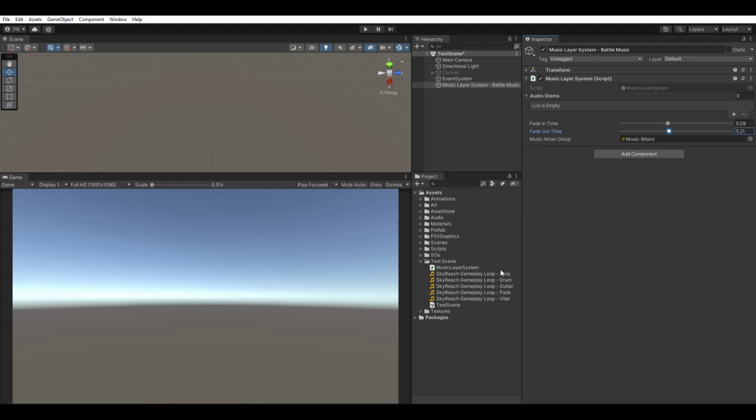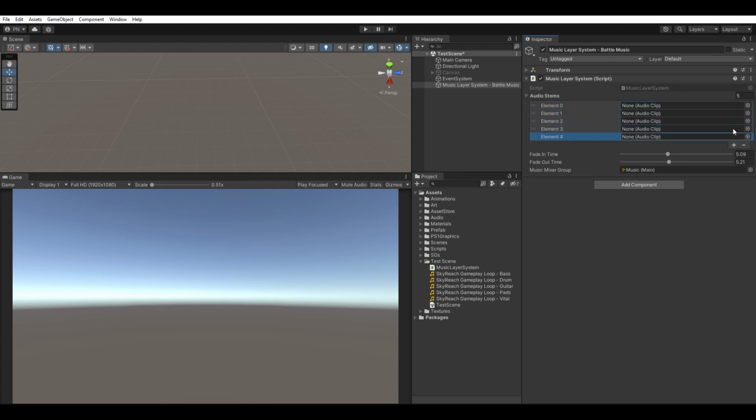So technically, I personally don't care about what order these stems are in, but of course, a typical composer will care about what type of music goes first for each intensity. So I have 5 stems. So I'm going to click on this 5 times. 1, 2, 3, 4, and 5.